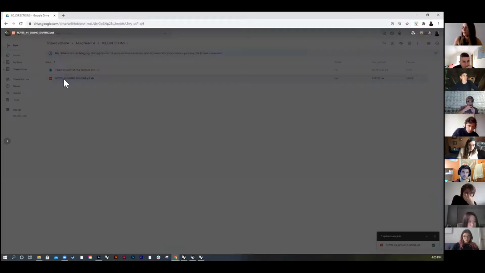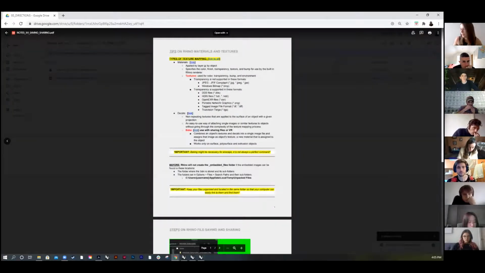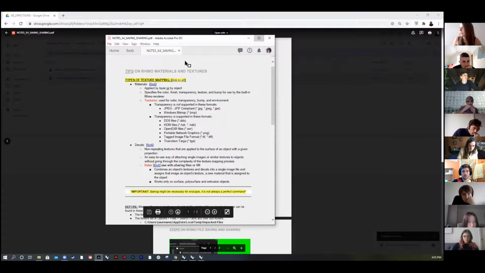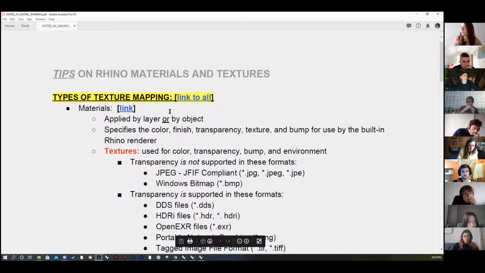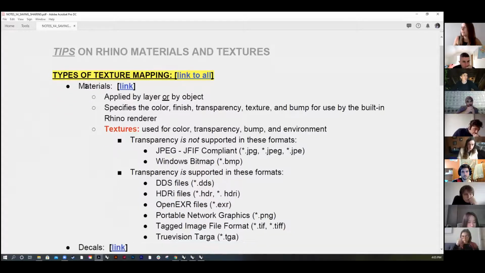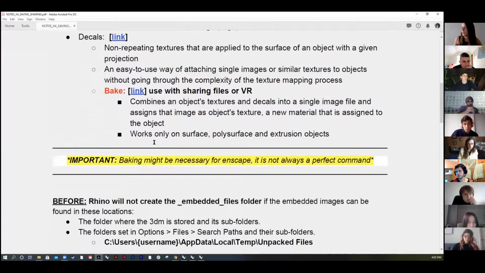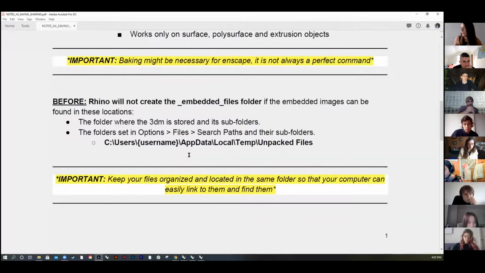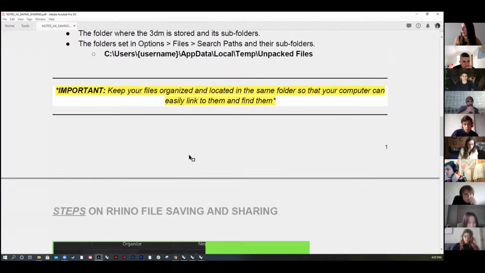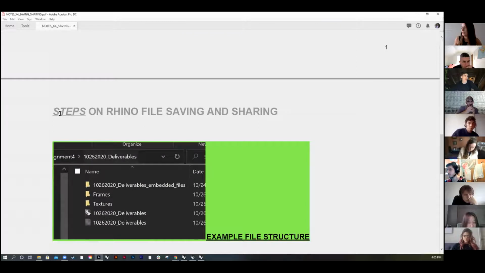The first thing you should open is this sharing sheet. I'm going to open it on my PDF instead because it's better for me to see. But in here, it's similar to the cargo one, as you can tell. I've set up different tips to start with the language that is Rhino and understanding materials and what we're doing, what you all are doing with your projects. And then on the second page are the steps.